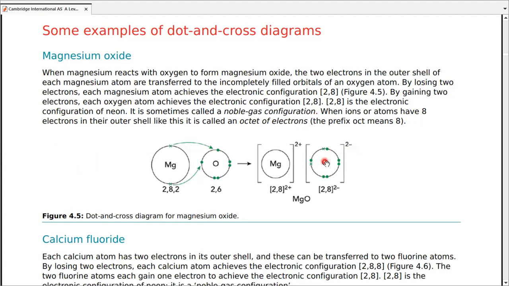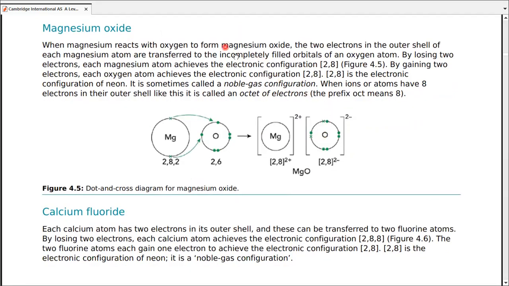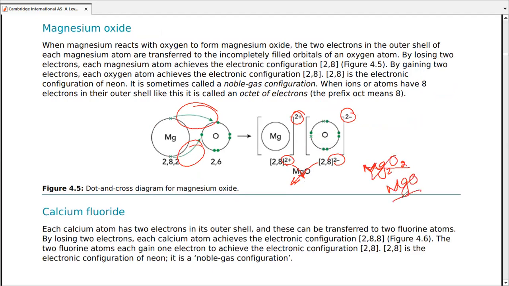You're welcome. Okay, so magnesium oxide, we specifically catered this example since magnesium is losing 2 electrons. You can see 2 arrows, and oxygen is gaining both of them. A positive 2 and a negative 2 is there for you. All right. It also gives the student the idea of how a positive 2 and a negative 2 simplify in cross multiplication, and we don't get to write Mg2O2. Instead, we write MgO. This is a part of formulation, and we have discussed it back in IGCSE. So I don't think I need to discuss it again. If I do, let me know.